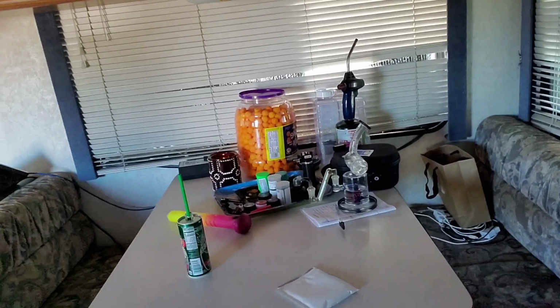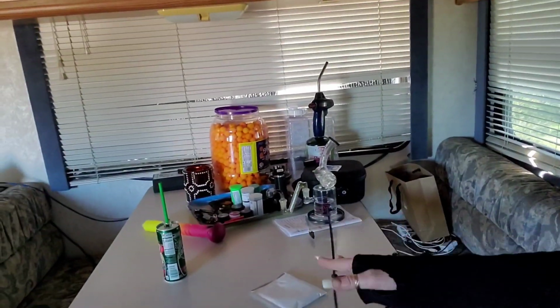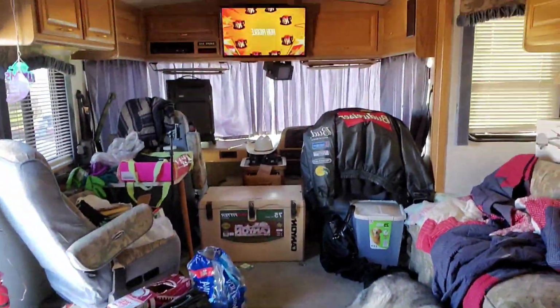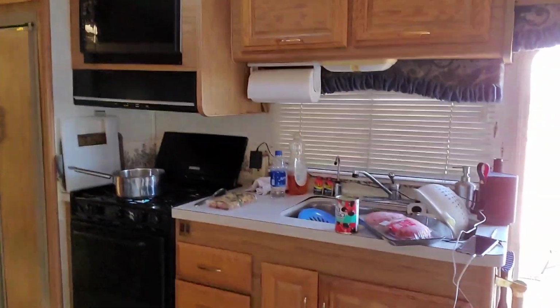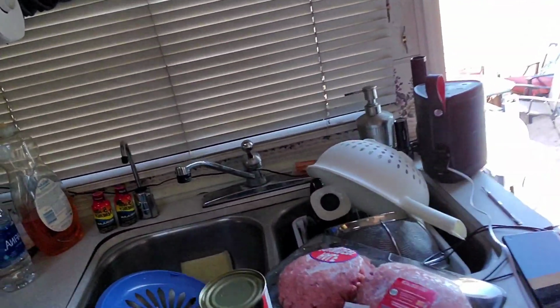Hey guys, it's me, Nikki, or Nicola. I am here inside the motorhome. I am starting dinner, so I thought I'd give you a little look-see. We have all of our setup here. This is where I've been doing my office work and the strain research. You can see we have the dogs up here, and I've got the TV going because that's just me. That's who I am. And over here, of course, I have the kitchen where I'm cooking. We're having some hamburgers tonight with some pasta salad. Yum, yum. And I'll walk you straight through here and show you our bathroom. Just a quick walkthrough.